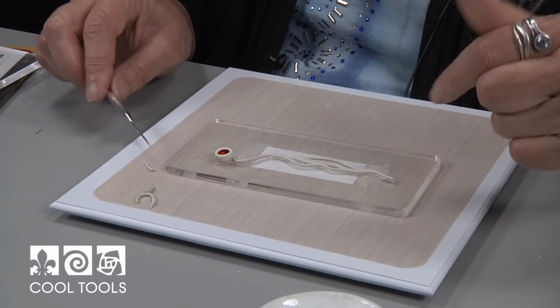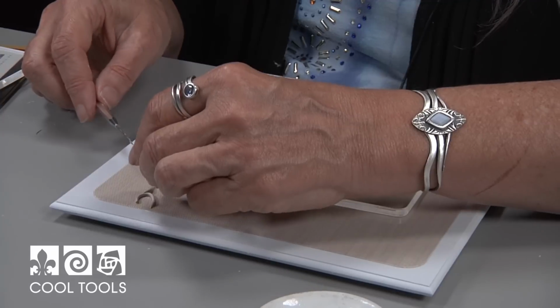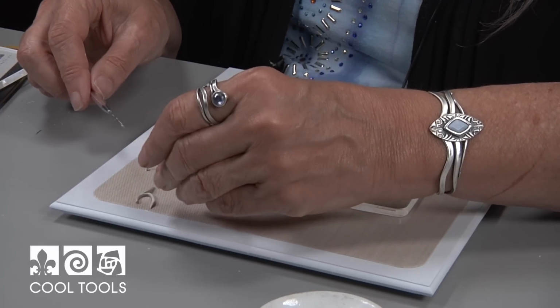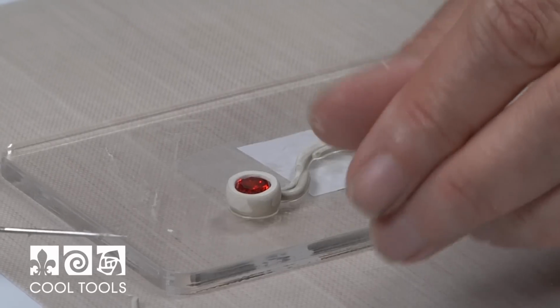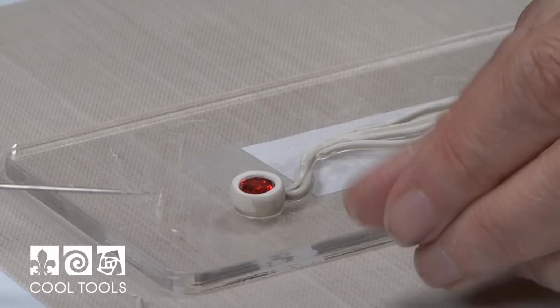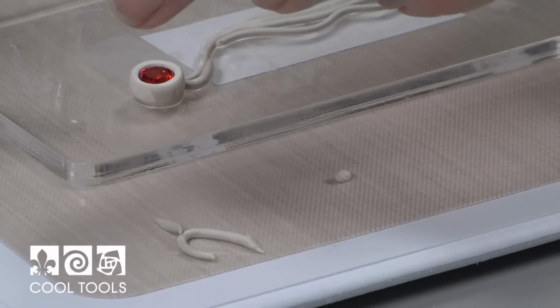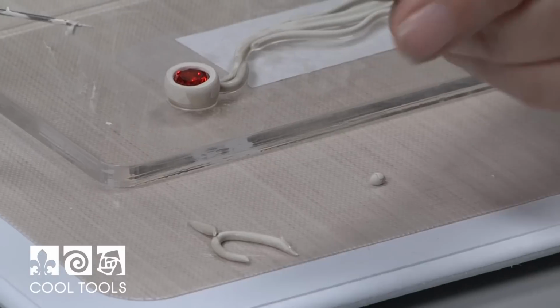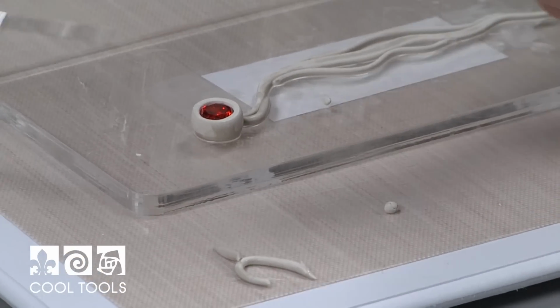The final step for this would be to embellish with what I call granulation. Granulation is a technique that's used in metalsmithing quite frequently, and it's adding little embellishments of tiny balls of, in this case, clay. In metalsmithing it would be metal. So I'm going to roll some small little balls of clay, and I'll roll several in different sizes.